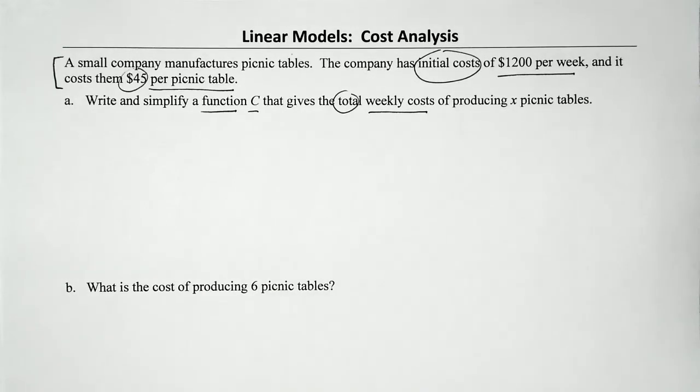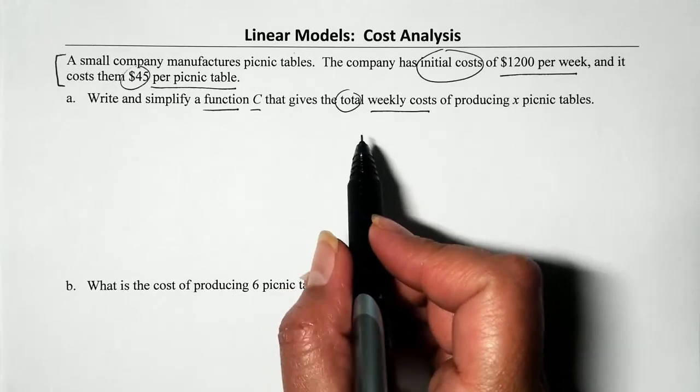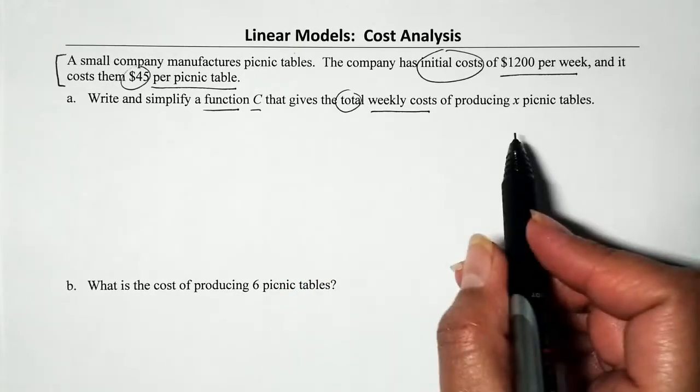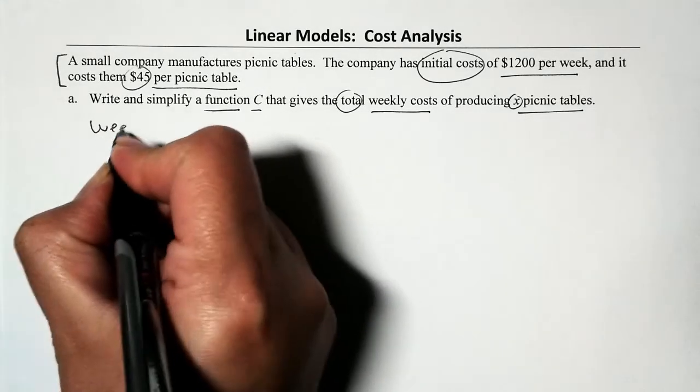Now I know you're on it and you can go straight to the function or the equation, but I'm not, so I'm just going to paraphrase what's going on. I want a function that gives the total weekly cost of producing x picnic tables. So I'm just going to write the words weekly cost.